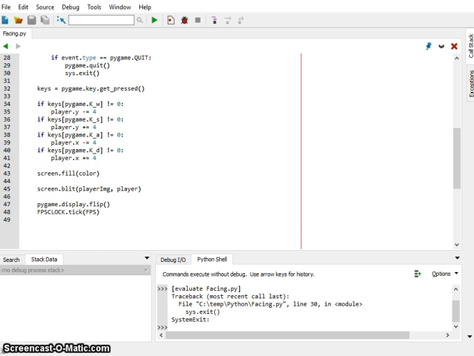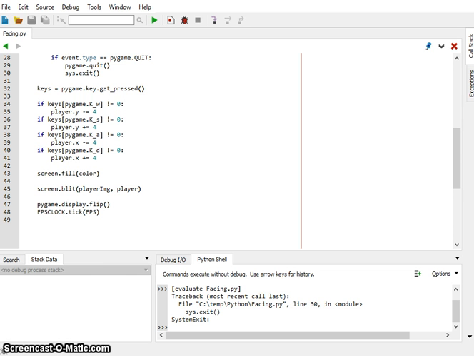Okay, I do have basic keyboard controls here so I can move the character around the screen, and then I'm filling in with that color again. I'm filling it with that cyan color, and then I'm blitting my player to the screen. Okay, so here's the question then, is when I move, how do I change the image to be the correct image? Well, you'll notice that I'm keeping the current player image in this variable called player image. And I have the images for left, right, up, and down in variables called left, right, up and down.